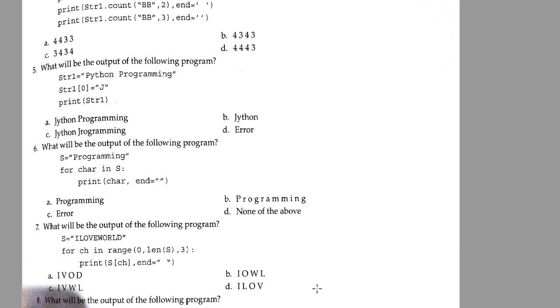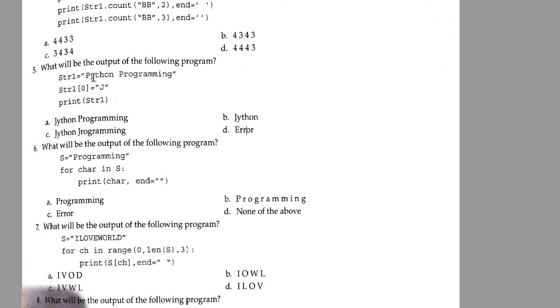Fine, just think, if I'm saying that strings are an immutable data type, as we already did in your class also, this example, if you watch the last videos carefully, you will do it very well. So it will throw an error, because as I told you strings are immutable and we want to change it. Instead of P we want J. So the option is D. It will throw an error.